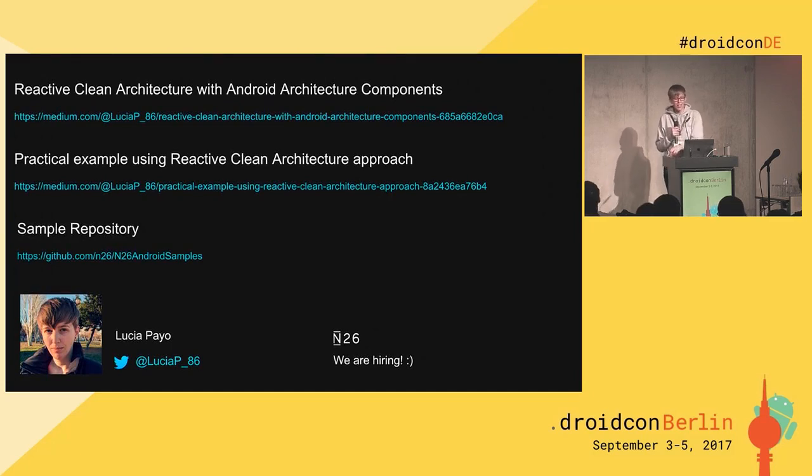Fifteen? Okay, then I'm going to just talk about a couple of things you need to take into account when dealing with this type of reactive system. It's a couple of slides I took out because I thought I wouldn't have enough time. The first thing to note is that this is a fully asynchronous system. What this means is that you need to be careful with race conditions, concurrency, and all this type of stuff. It's also an event-based system.